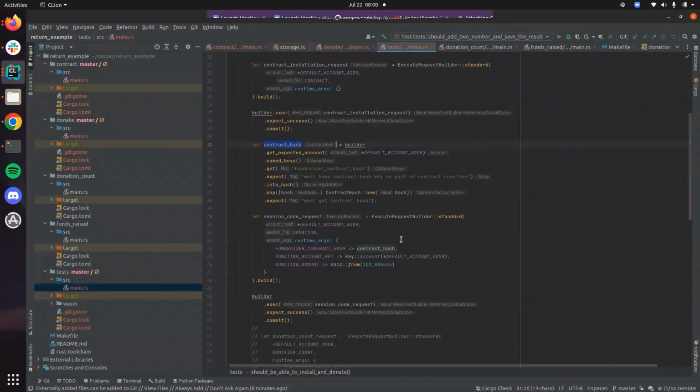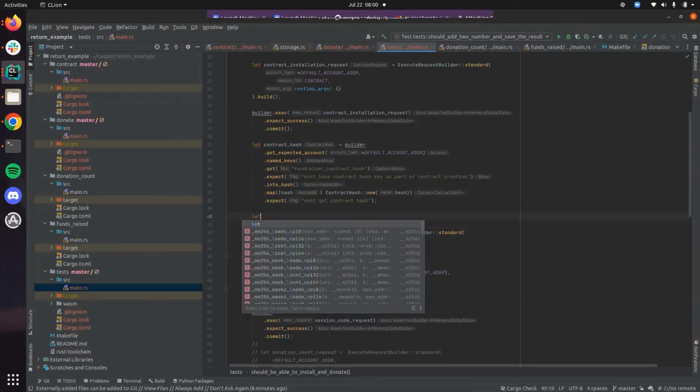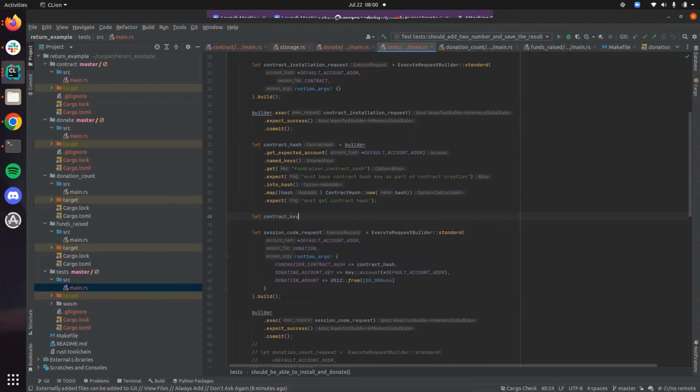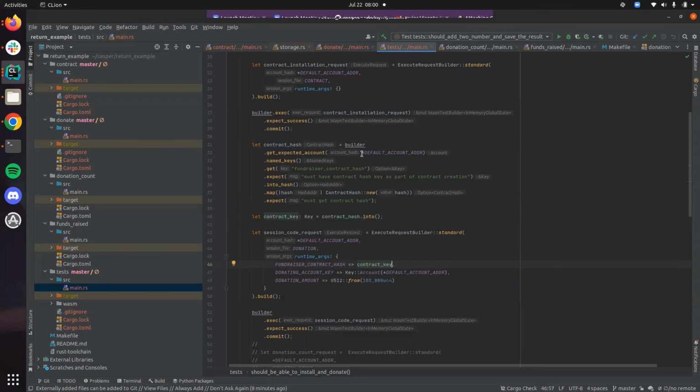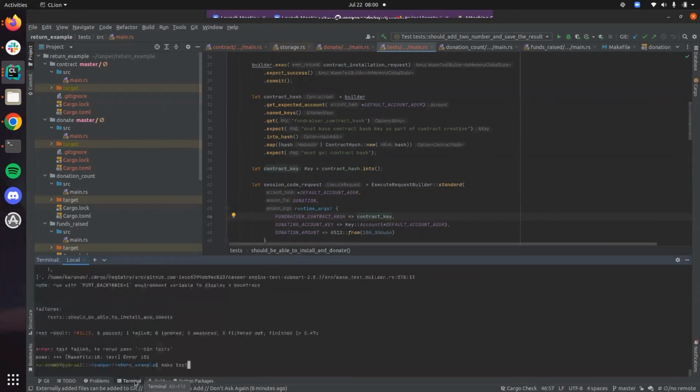So this is contract hash. So what we're going to say is let contract key, so type key equals contract hash dot into. I'm just going to make this one change. And we're going to send this contract key like that. Okay. Now let's see if this works.